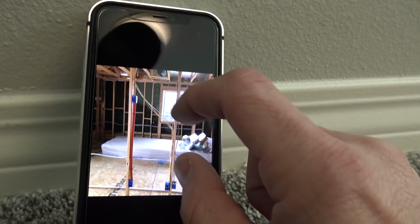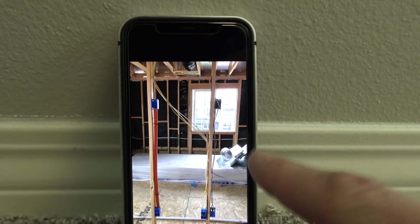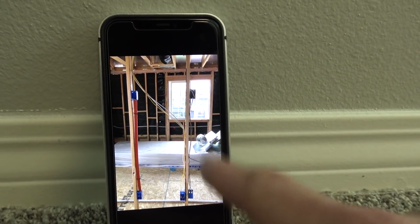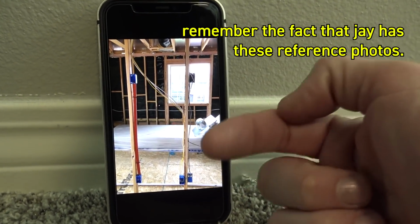So I'm actually sitting, this is when the house was being built. One of the best pieces of advice a follower gave me, who had their house built, they said, go take pictures before they do the drywall and the sheetrock. That way you know where all the water lines are, all the electrical lines and everything. So I'm actually sitting in this room facing the wall.